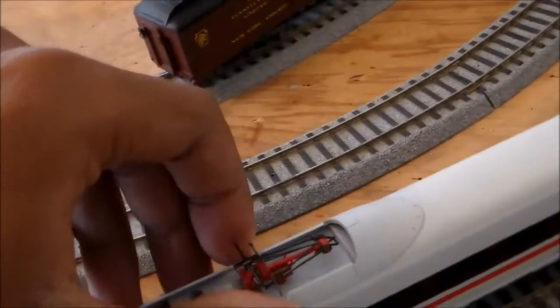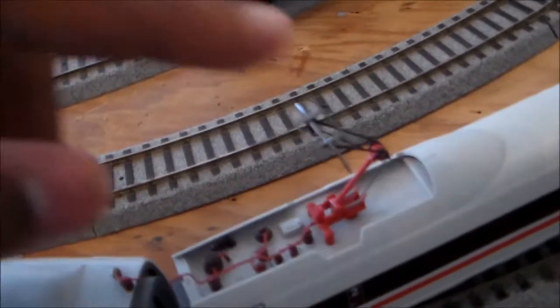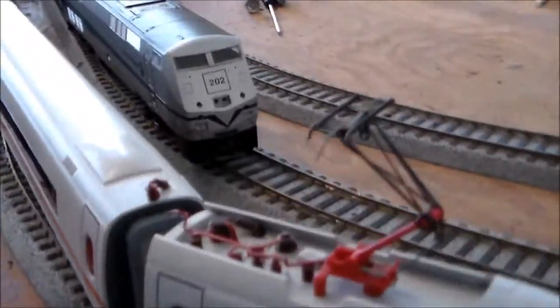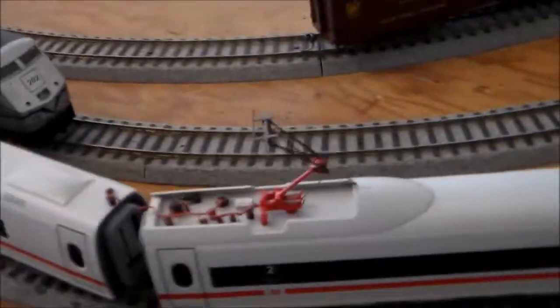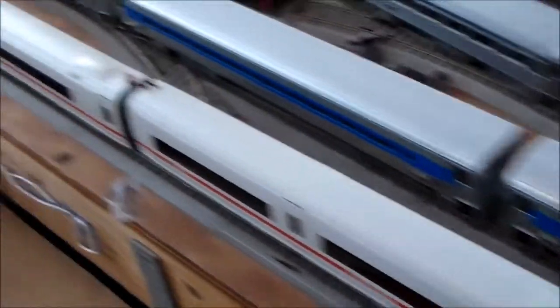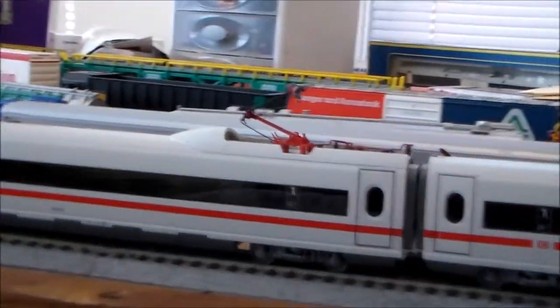So there's 1 and there's 2. So that's how it looks. And now the train is prototypically correct, and it runs great, as you guys can see.